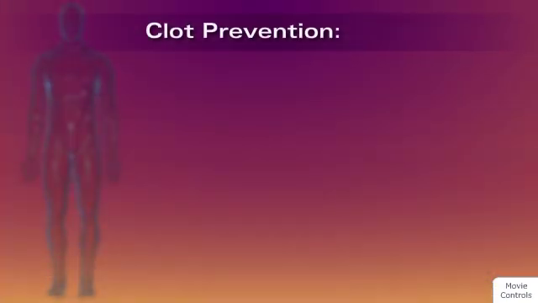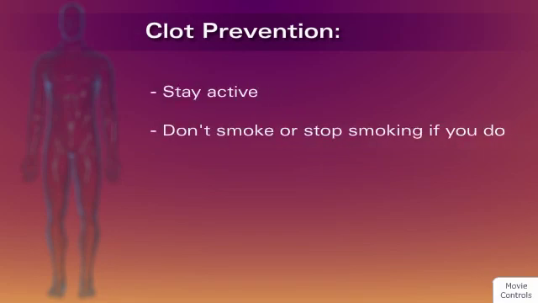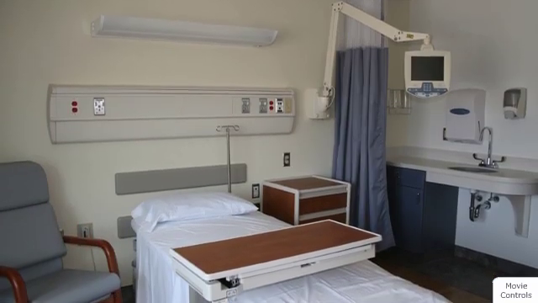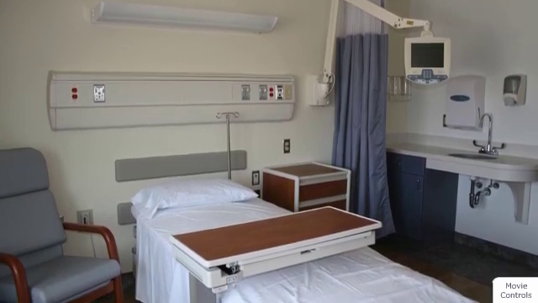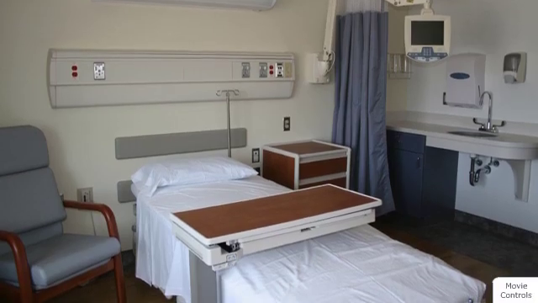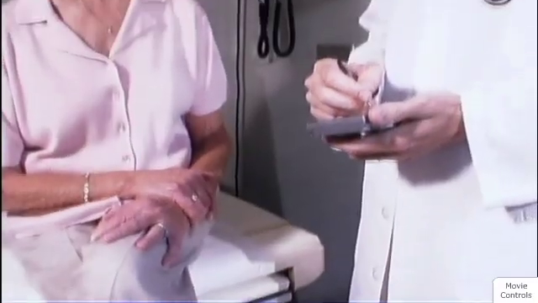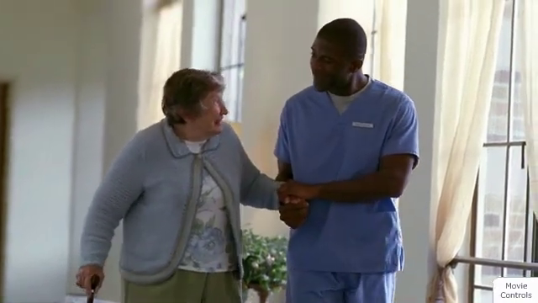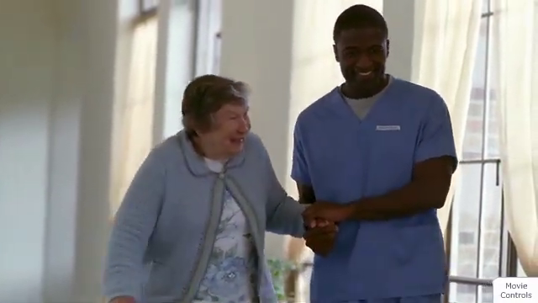What can be done to prevent clots? Stay active. Don't smoke, or stop smoking if you do. Maintain a normal body weight. In the hospital, the risk of blood clots can generally be prevented with low doses of an anticoagulant or with the use of compression pumps. Be sure to discuss the prevention of blood clots with your doctor before elective surgery. Tell your health care providers that you want them to prevent the development of blood clots. Move your legs often and walk frequently if possible. Report any unexplained chest or leg symptoms to staff.